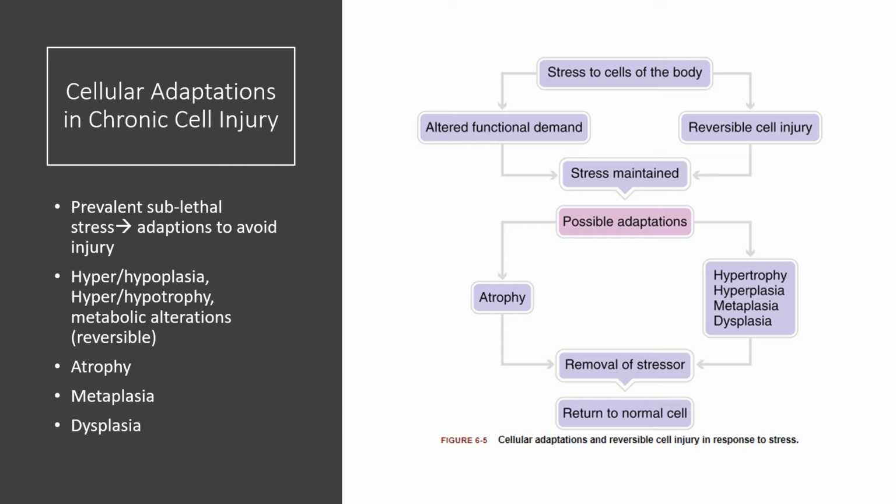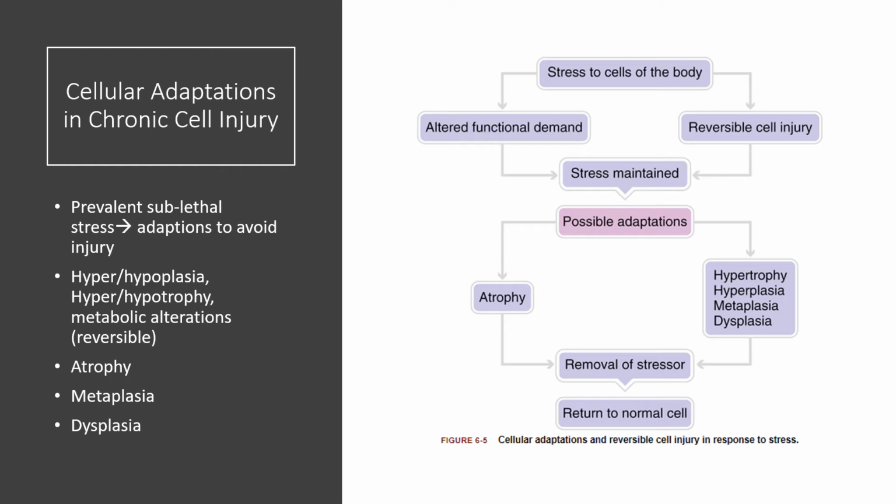Metaplasia is the conversion of one cell type into another. Give me an example of when metaplasia may occur in the body. Well, if you think about somebody who smokes, the ciliated pseudostratified columnar epithelium cells may become stratified squamous epithelium, and this will lead to a thickening of the respiratory epithelium and eventually a loss of the functional clearance of mucus and debris along and throughout the respiratory tree.